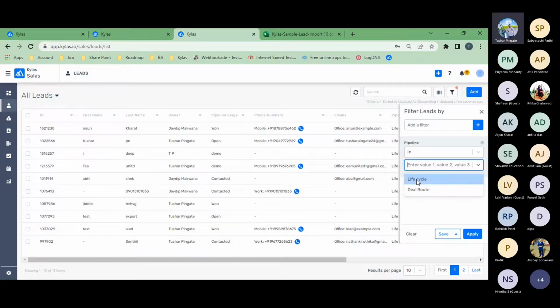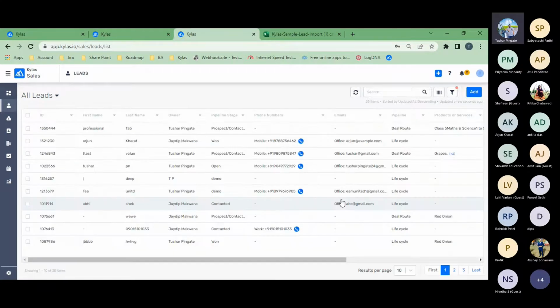So let's say this is my pipeline, and on the same listing page I want to see other pipelines' records as well. I select a number of pipelines I'm interested in, and if I apply, there are some leads associated with the deal route pipeline, and some leads associated with the lifecycle pipeline. So this is how the in operator works in case of pipeline.